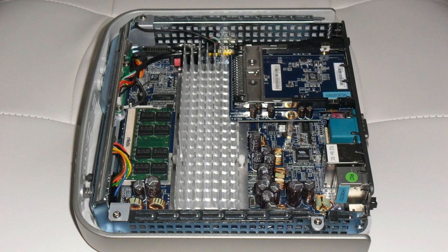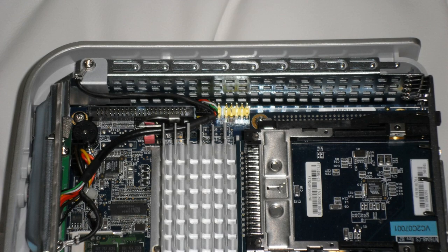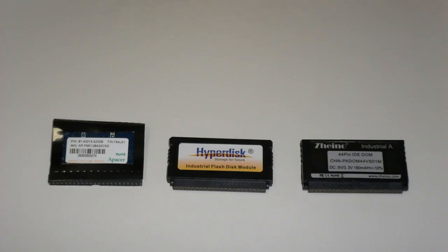So when we tear this thing apart, you'll see we got just a heat sink inside. There's no fan. It's fanless. And up in the upper left corner there, you'll see there's the 44 pin. That's just a standard 44 pin IDE port where you can plug in a disk on module. And that's what this thing comes with and what I'm going to be replacing it with, the bigger one. And immediately to the right of that, you'll see an unused USB header where you could add more USB ports if you wanted to. And there's even an unused spot on the board where you could add another 44 pin IDE port if you were inclined to get out your solder gun and try adding a port like that.